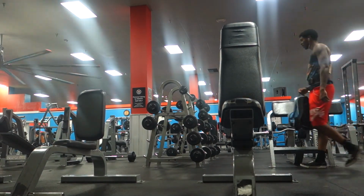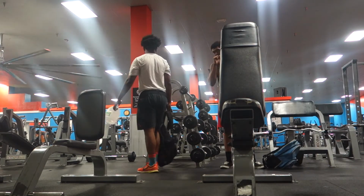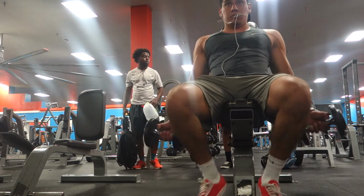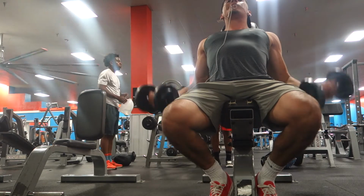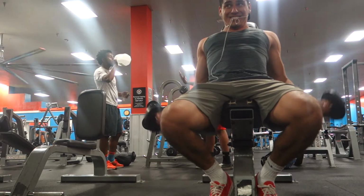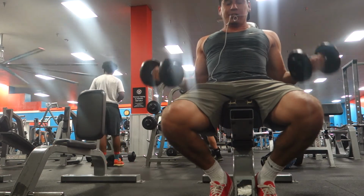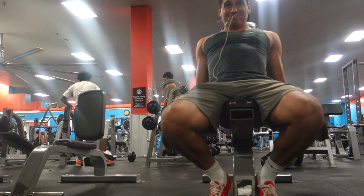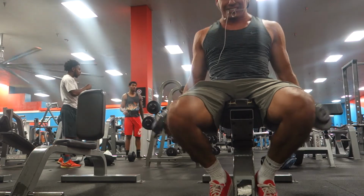Here I go again. The incline curls, you'll see how I do doubles, and then I switch it up to singles as soon as I burn out. So I don't allow myself to not get anywhere close to failure. Like I'm hitting these doubles, looking at the camera, looking at other people, and then here we go. I think I went a little lighter here. I think I went down to like 15s maybe.